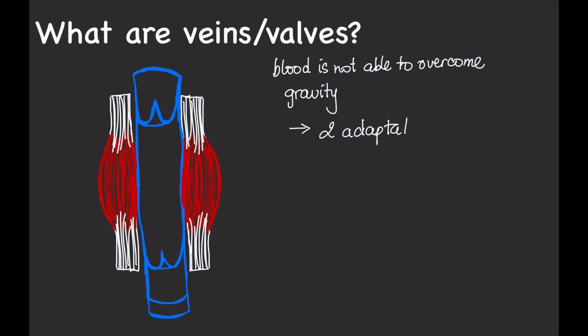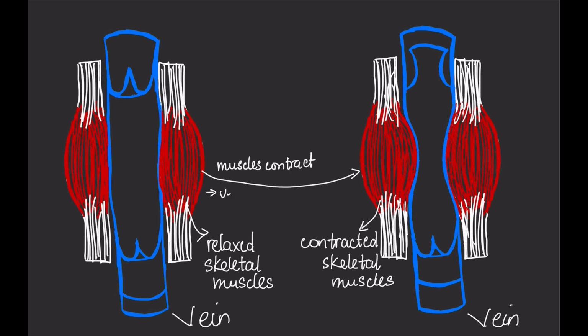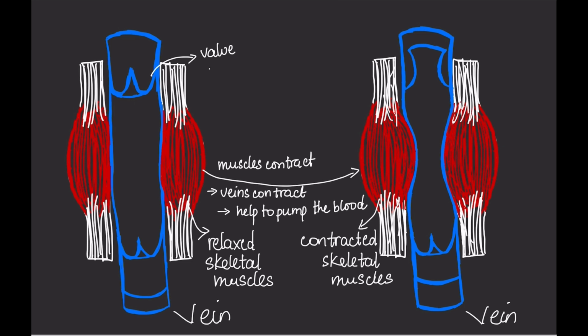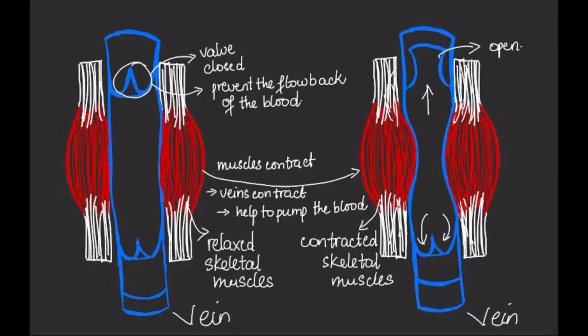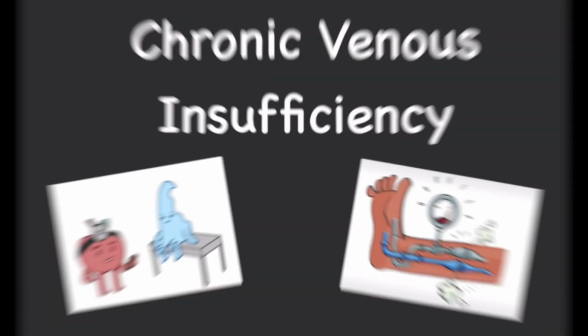Thus, the vein has two adaptations that allow it to overcome this low blood pressure: muscle pumps and valves. As the muscles around your veins contract, they allow your veins to contract, thereby helping to pump the blood. The second adaptation veins have are valves. Valves are flaps of tissue located in the veins, and they help to prevent backflow of blood. With the two adaptations together, muscle contraction pushes blood up, and valves allow for unidirectional flow.